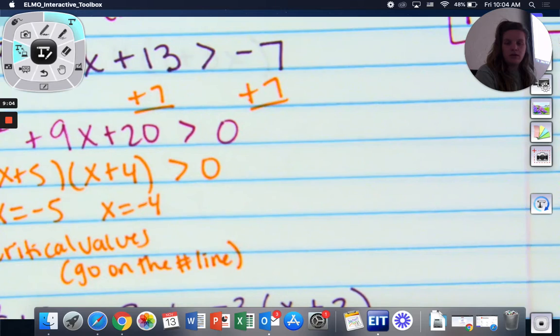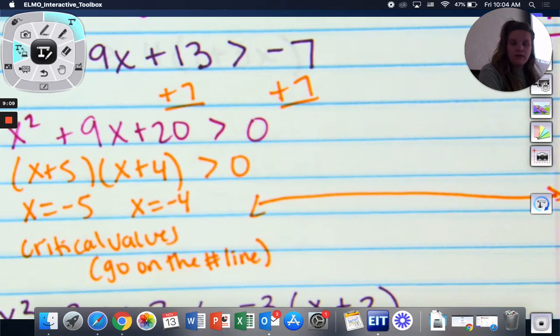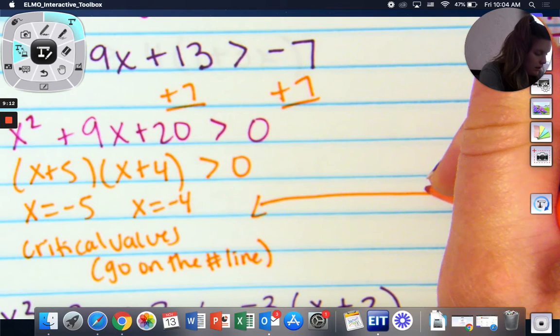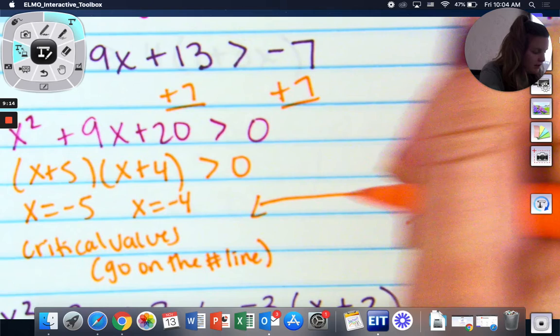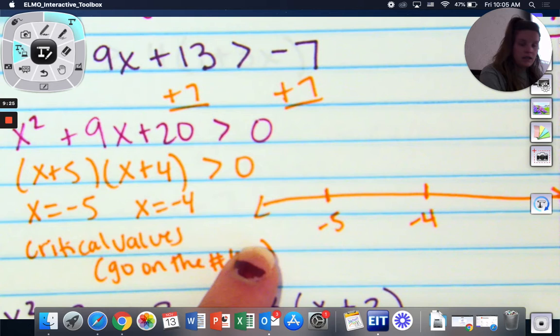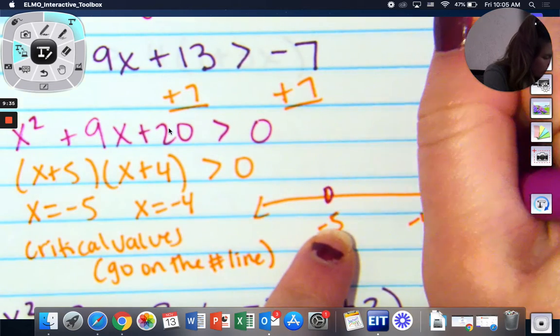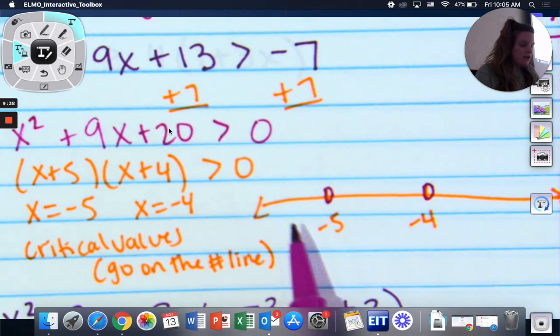Okay, so let's create our number line. Negative 4. Be sure you're getting your negatives plotted correctly, and negative 5, because if not, that'll throw off your sections. So we have section 1, section 2, section 3. Let's go ahead and do the open dot, closed dot so we don't forget for our shading. Since it's just a greater than sign, there's no or equal to, so those are open dots. Now I need a number less than negative 5, so I'll do negative 10.